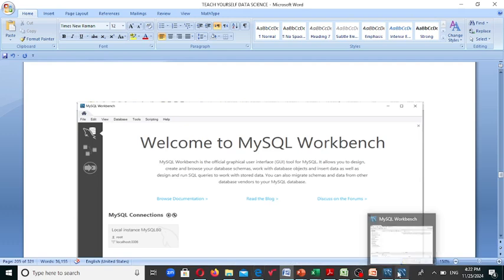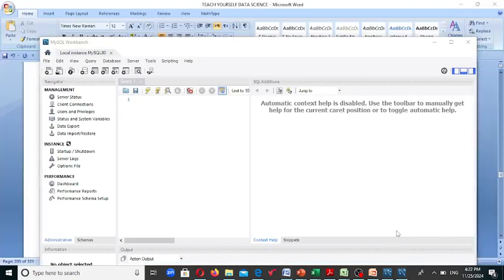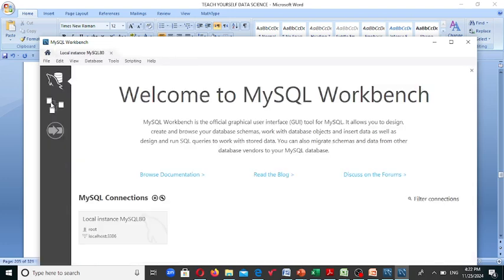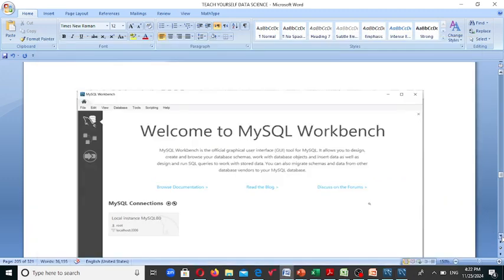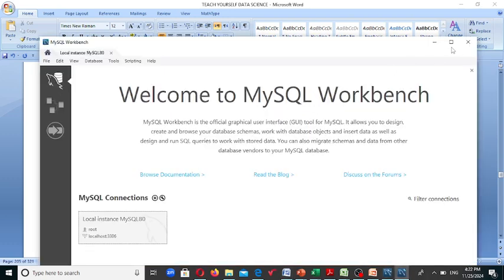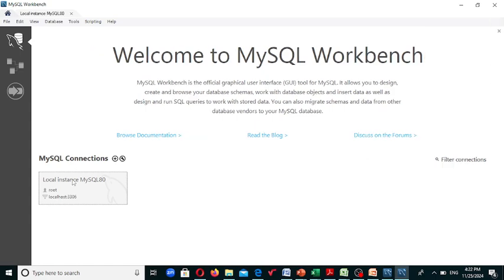This is MySQL here. So this is what will open for you. To start working with your SQL, you click here, on this root.